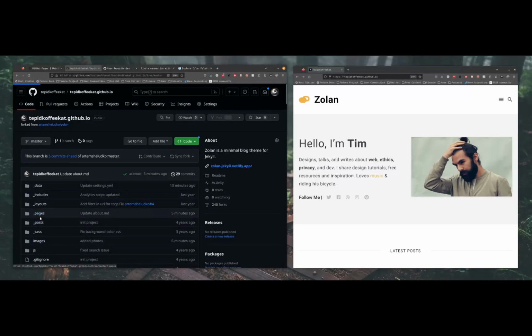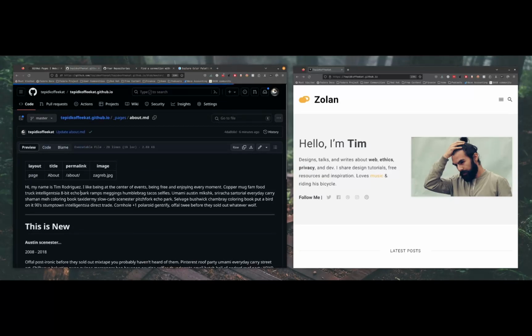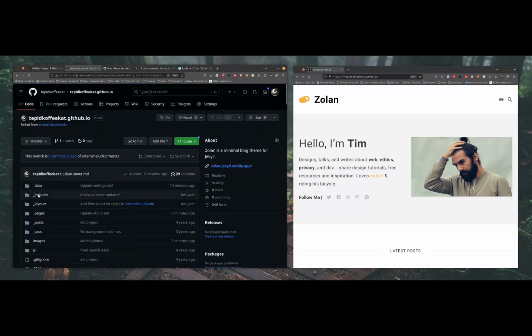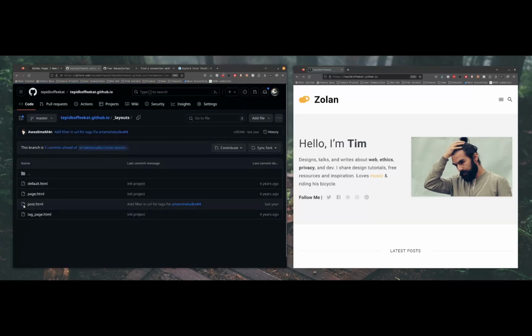But you may have noted with these markdown files, it has something about a layout that comes up right here. Just to give you a heads up, those layouts are going to be defined here.